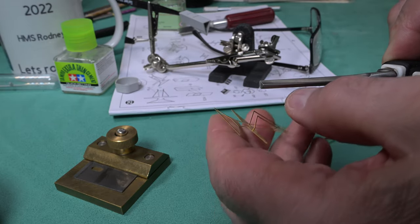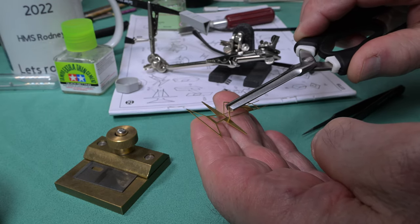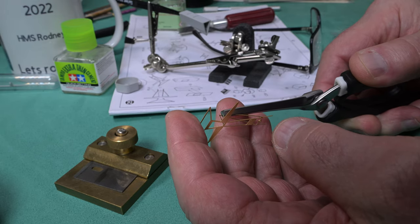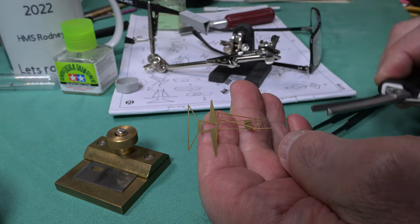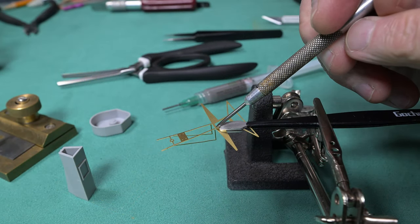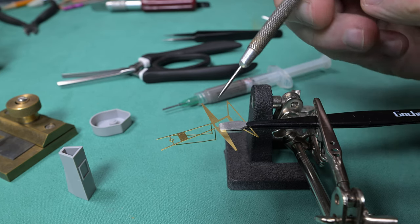Now I'm going to have to solder that. Oh, shoot. That's too bad. You can see I broke it there. Okay, well, let's get out the soldering iron. Okay, I think I have more or less got it in the right place here.